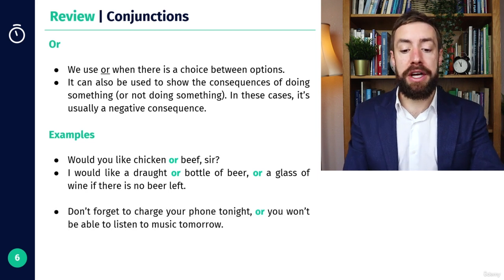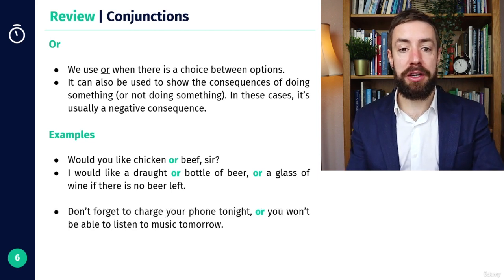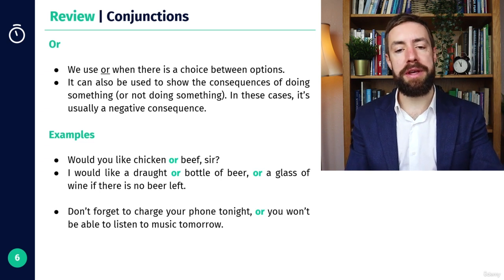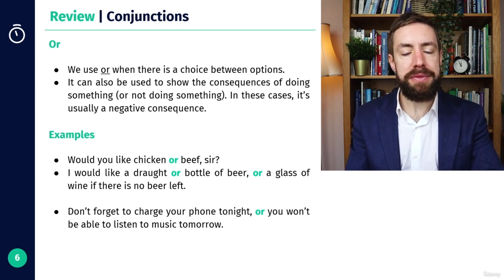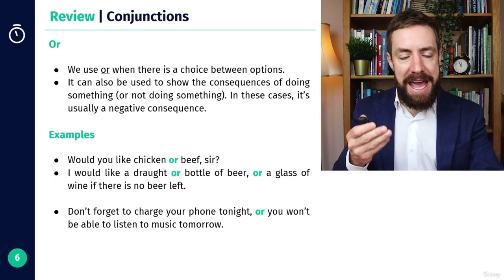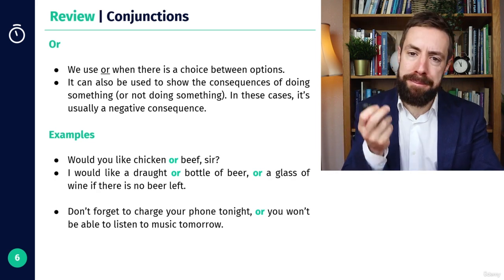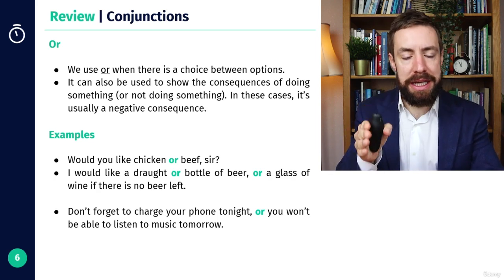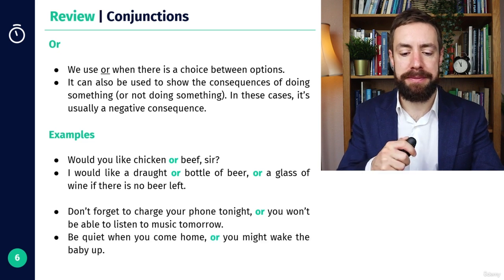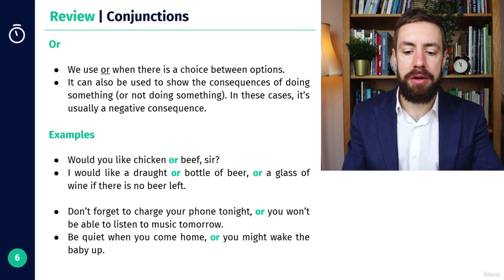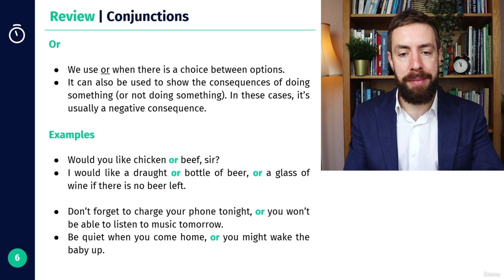Then another one: "Don't forget to charge your phone tonight, comma, or you won't be able to listen to music tomorrow." So this one is showing the negative consequence, the bad thing that will happen if you don't follow this advice. "Be quiet when you come home, or you might wake the baby up."